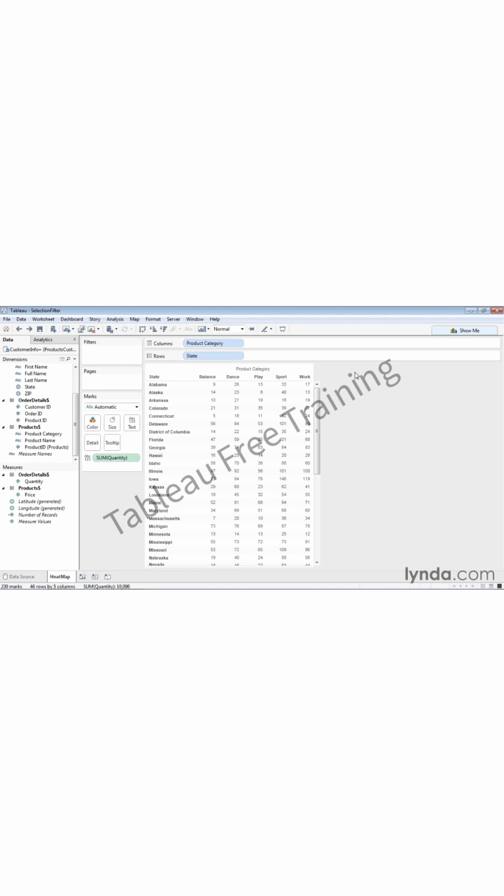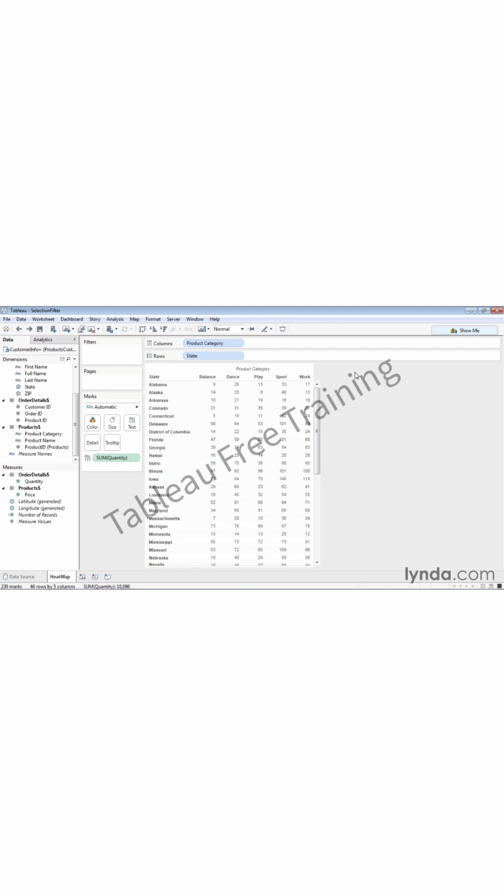When you save data in a Tableau workbook, the program maintains an internal list or index of the values in each column. If you want to filter a column so only certain values appear, you can take advantage of that index by creating a selection filter. In this movie, I will show you how to create a selection filter to limit the data that appears in your worksheet. My sample file is the selection filter workbook. You can find that in the Chapter 5 folder of your exercise files collection.